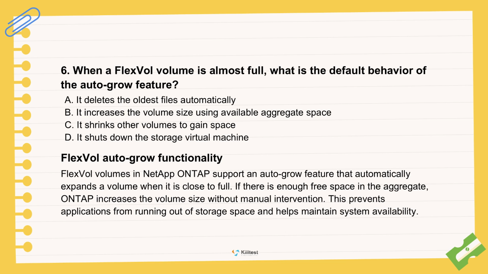It violates the logical boundaries you've set up and can cause severe compliance and operational issues for the volume being shrunk. Right. And obviously, shutting down the entire storage virtual machine just because one volume got full would take multiple departments offline. Unacceptable overreaction. Completely. This brings us to the actual default mechanism ONTAP uses, the auto-grow feature. Yeah. When that FlexVol is almost full, it dynamically increases the volume size using available space from the underlying aggregate.